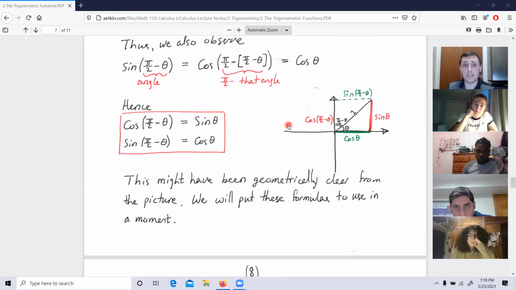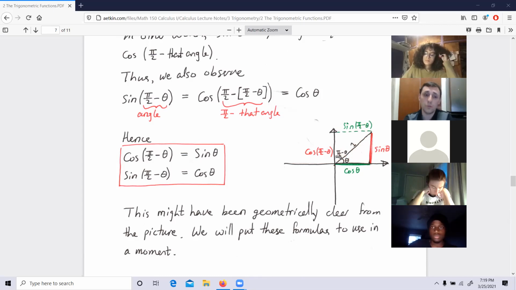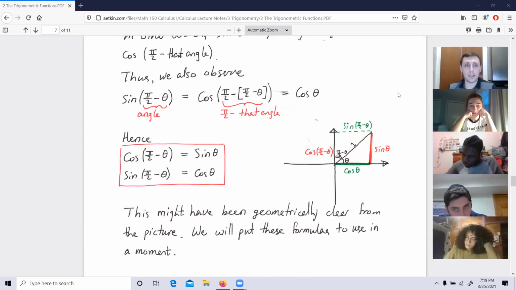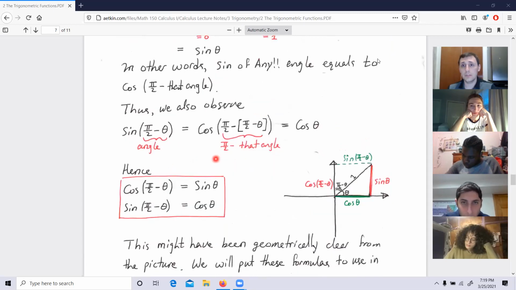The image and the logic, guys, should make it very clear. Look at this picture. This makes it intuitively clear. Because the angle is fixed in the first quadrant, be careful in assuming that this is a complete proof. It's a sort of crutch for the proof. The proof is logical. Good? You understand? I just used this part really. Sine of an angle is cosine of pi over 2 minus that angle. That's really how you prove it.